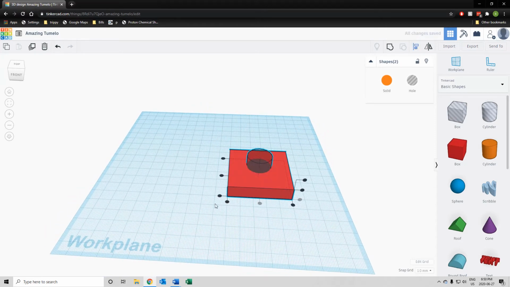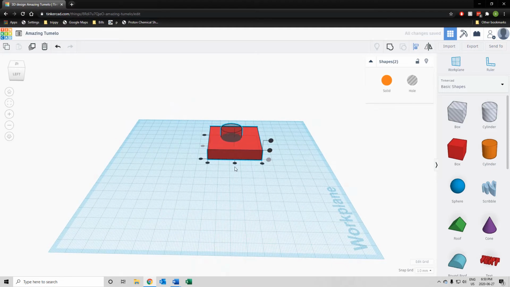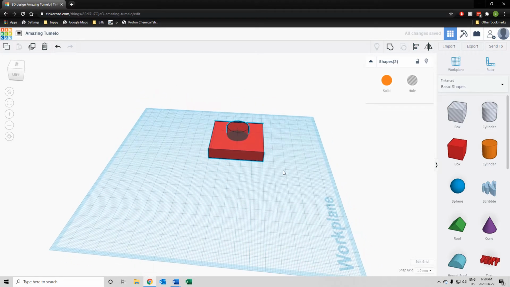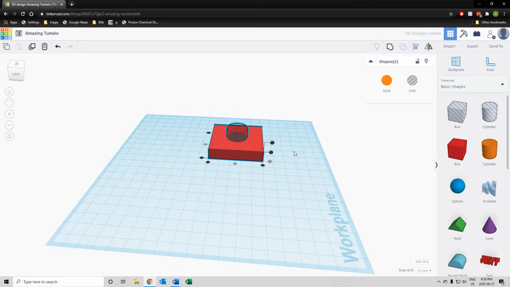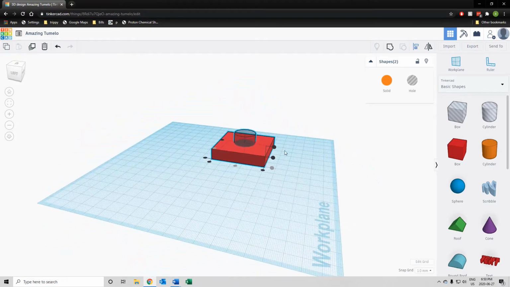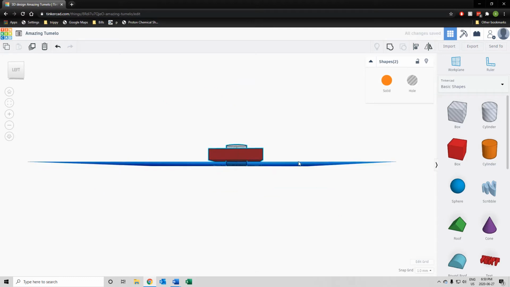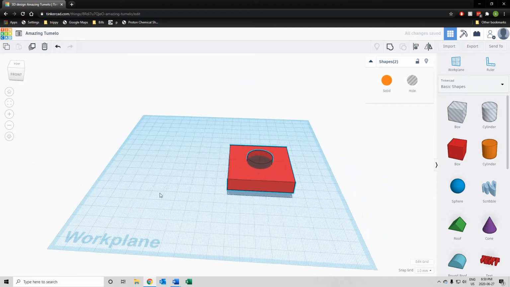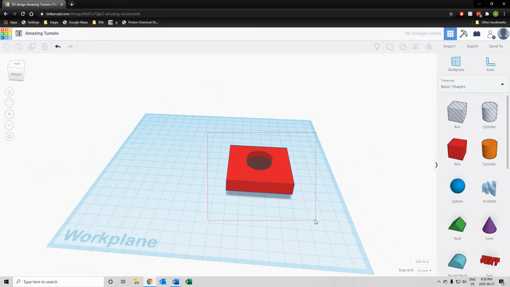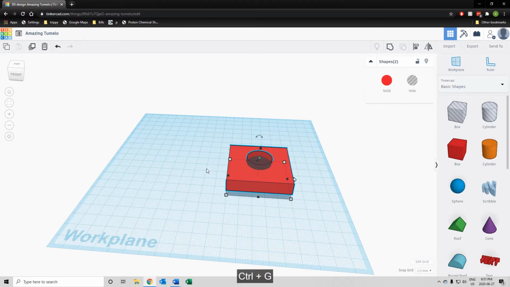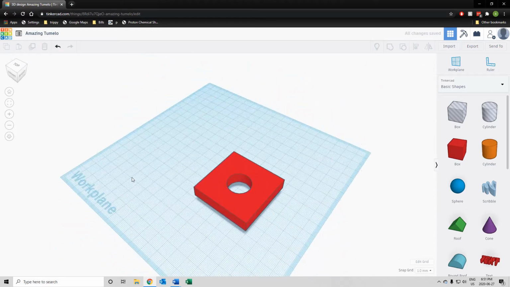And that's just on one axis. Now I want to come over here and press on this so it aligns it from both axes. There's also the z-axis, and we could also press in the middle to make sure it goes all the way through. And now once they're aligned, we'll select them again and we'll bind them again with Control G. Now you have a hole directly in the middle.